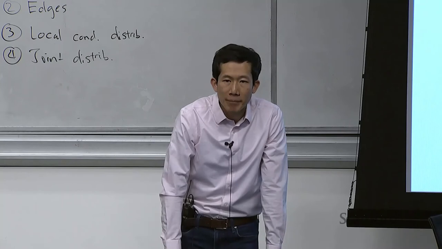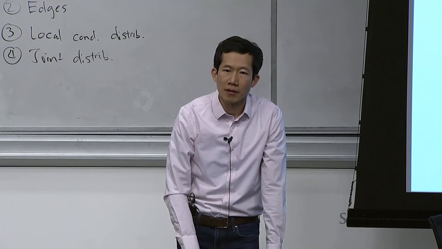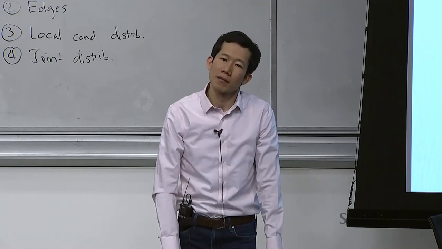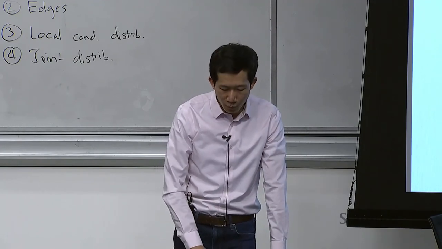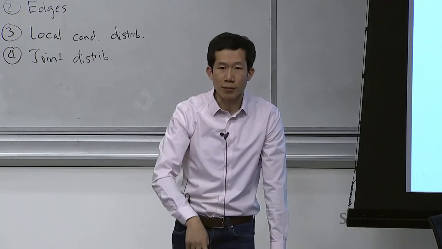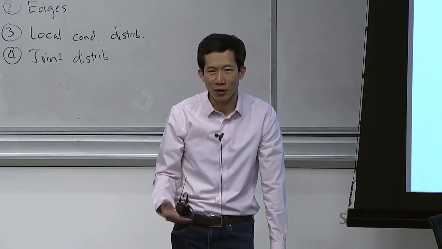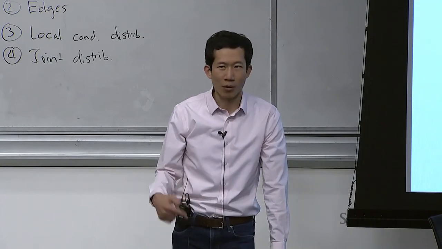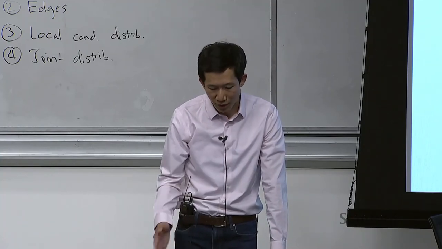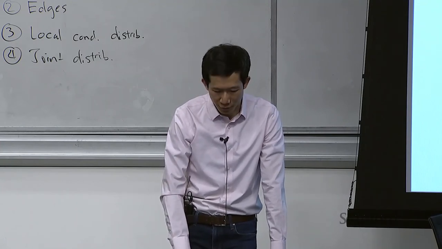Yeah. If you want to define some distribution, can you just hard code the table instead of doing this? You can just hard code epsilon into your table instead of running this program. So the question is, why don't you just define the table directly instead of running this program? The intention here, again, is not to run this program, because it's not an efficient way to do probabilistic inference. It's more of a metaphor, a tool to help you get more intuition about probabilistic programs and Bayesian networks. So hopefully we can come back to this question after I go through a few more examples.